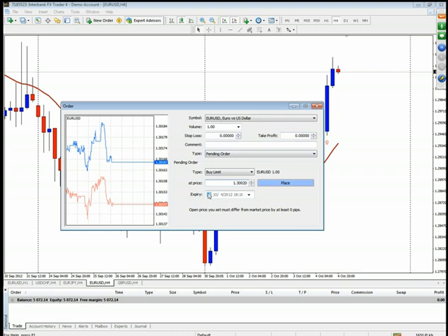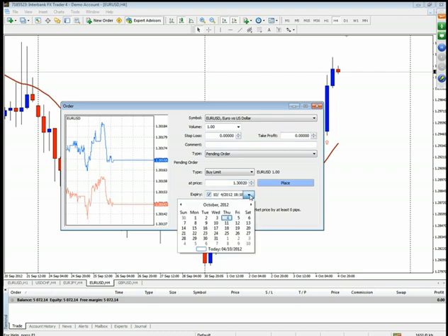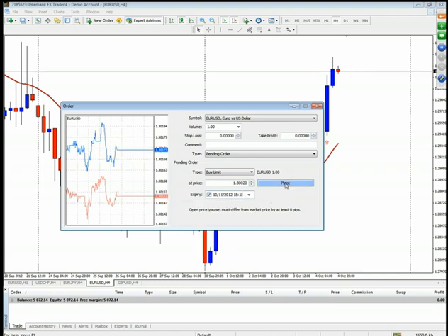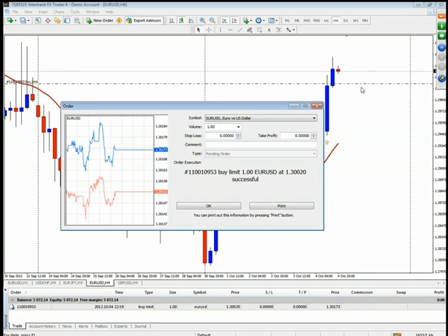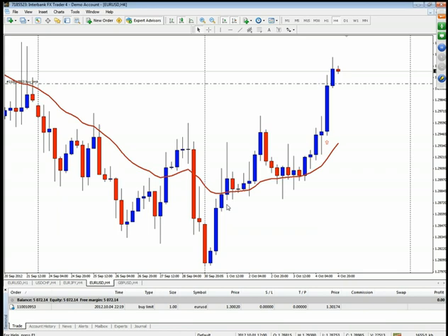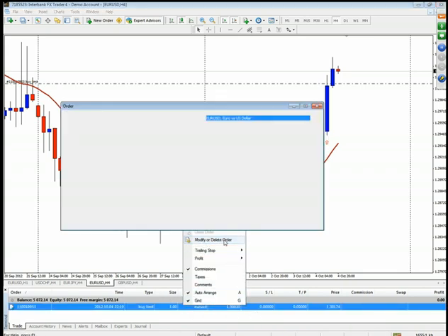Say you wanted this order to stay in the market for a week. You click on this right here, number 11, and once you place it, even though we didn't put a stop and take profit, you can see right here it puts you in a buy limit order to buy the market long if price comes down and fills it. So that's how you do a limit order and set up pending orders. I'm going to delete that.